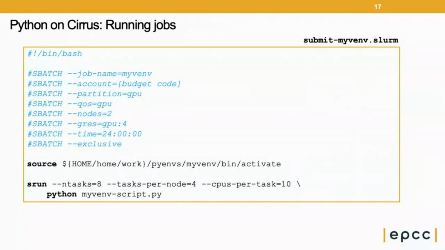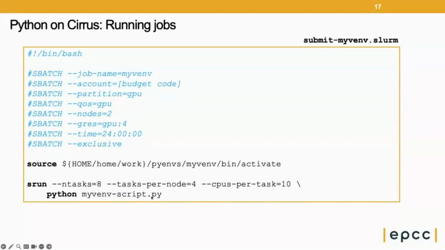So finally, you've got your local environment set up, you're ready to go. It's very simple to run that on the compute nodes. The key thing really is to make sure that, obviously I didn't mention this, your local environment is on /work. And this is what this line does here, where I have my mouse pointer. I hope you can see that. So you're taking your home and then you're replacing the home part with work. So your local environment is on /work, meaning that it can be seen from the compute nodes. You source your local environment, all of the Python packages that you've installed locally, as well as the central ones, should be available, and you're ready to run your Python script.